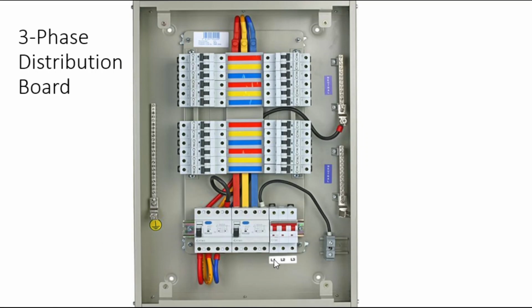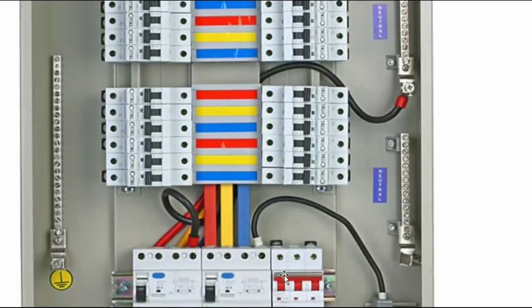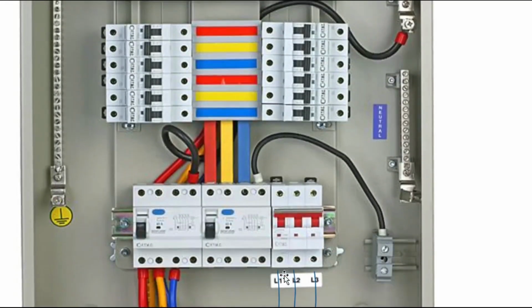So right here at the bottom, you have L1, L2, L3. These are the supply points through which electrical power is provided to the circuit, right? First off, at this point, let me just zoom in. So at this point, you have your three phases. Usually those phases are designated red, yellow, and blue. And throughout the installation, you will see indications of those three colors, codings for the three phases that are supplied.